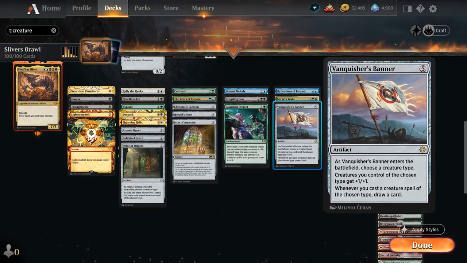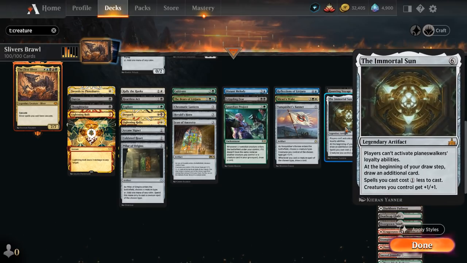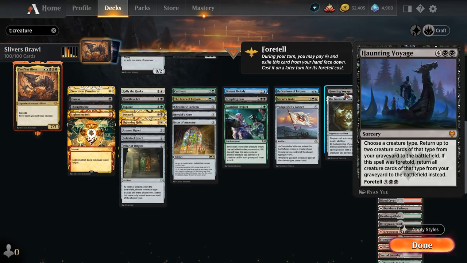Then Vanquisher's Banner gives +1/+1, as well as letting us draw a card whenever we cast a sliver. And then last but not least, the Immortal Sun, very helpful against opposing Planeswalkers since we're not playing any ourselves, giving us +1/+1 once again, discounting our creatures and letting us draw an extra card each turn. And then Haunting Voyage can potentially return all slivers from our graveyard if we foretold it.